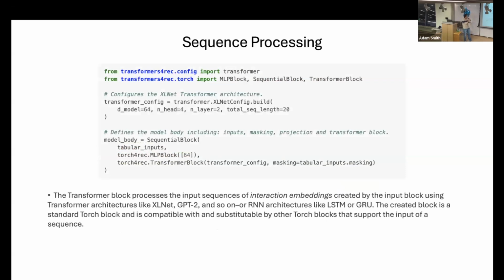Then the sequence processing is essentially when you give the transformers your input, and then you try to make a prediction of the products which got masked. For this, it gives you a couple of different architectures to choose from. XLNet is one of the most popular ones, which a lot of people have used. It also provides GPT-2, but in their research paper, I don't think they have found those effective results with GPT-2. So XLNet is like the go-to architecture right now.